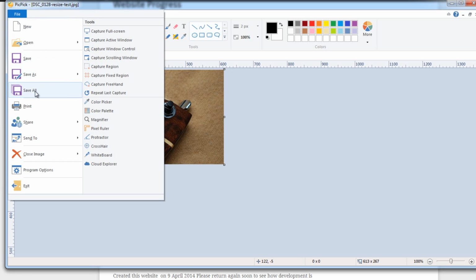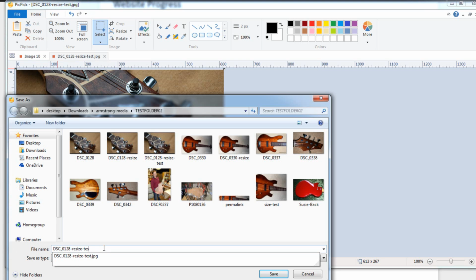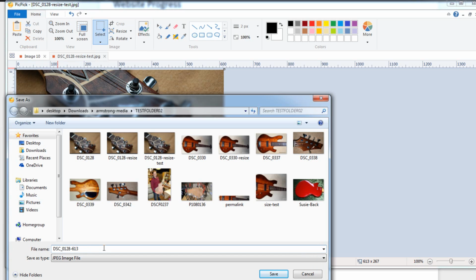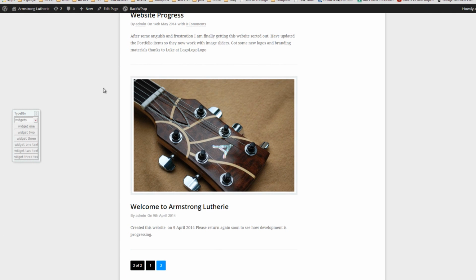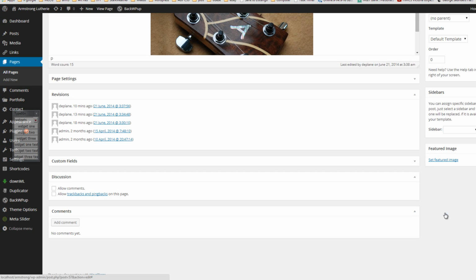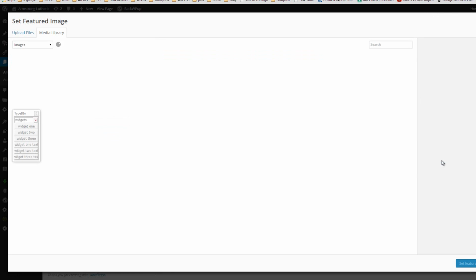We'll save the image. I want to select a new name for the image, so I'll put in the image's new size, 613 by 267. Now go back to WordPress, edit the page, remove the featured image, set featured image.